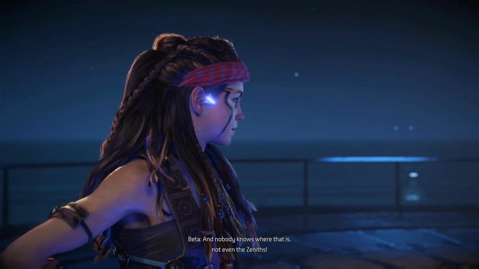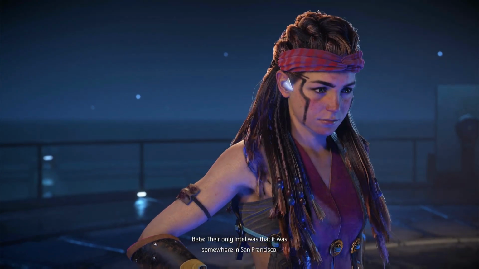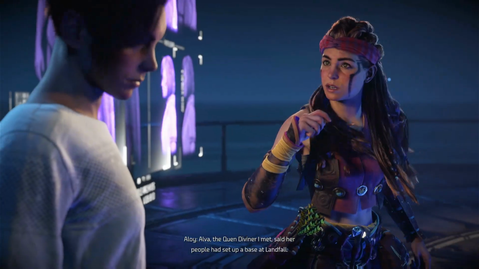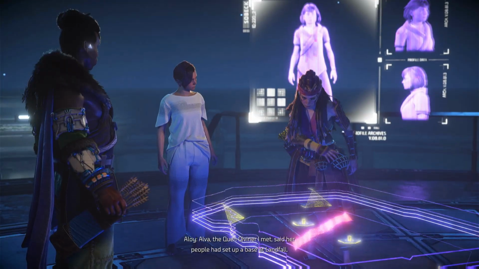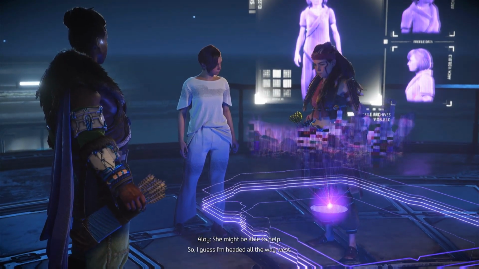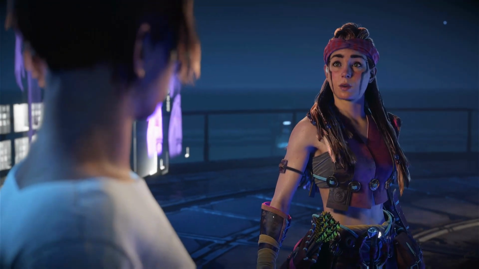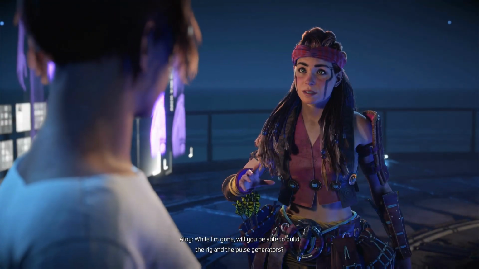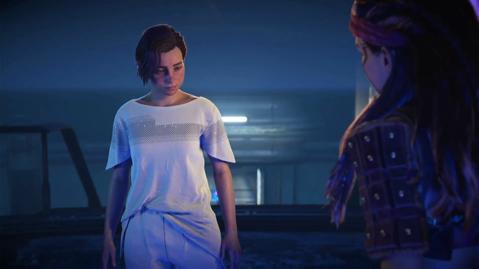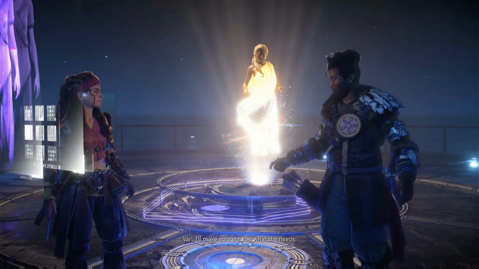Okay, anyway. Nobody knows where that is, not even the Zeniths. Their only intel was that it was somewhere in San Francisco. That might be all I need. Alva, the Quen diviner I met, said her people had set up a base at landfall. They were searching for data in San Francisco from there. She might be able to help. So I guess I'm headed all the way west. While I'm gone, will you be able to build the rig and the pulse generators? I'll try. I'll make sure she has what she needs.